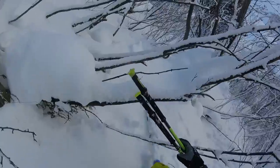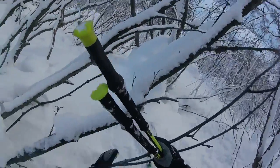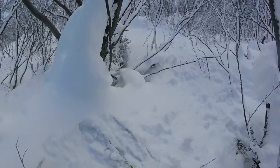Where am I? Lost the guys. I'm in a forest.